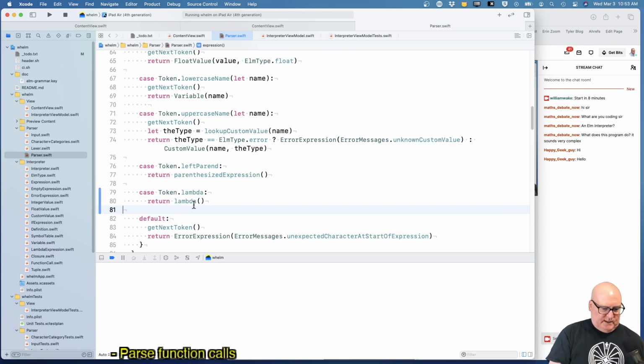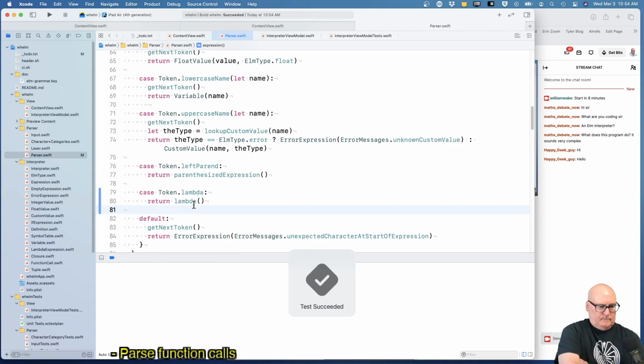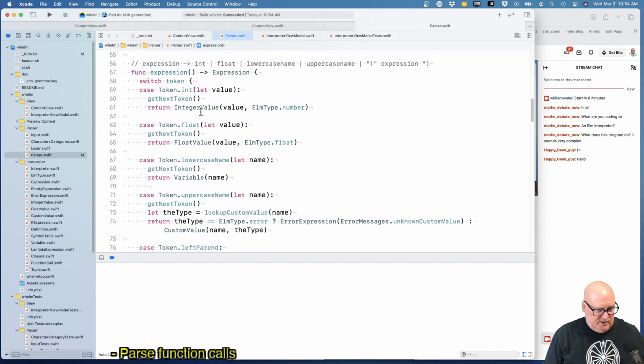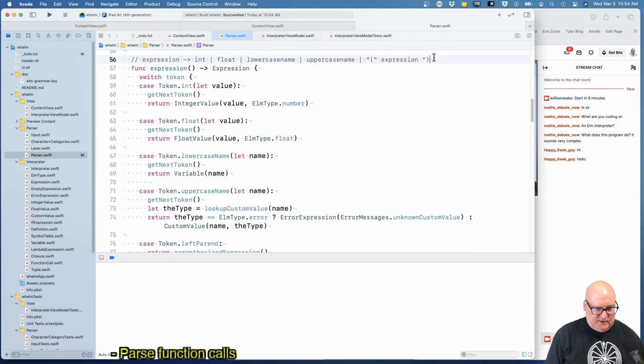All right, this should pass all our tests. Yes, it should. The pause, I guess, was that we don't have a test that looks for an expression.